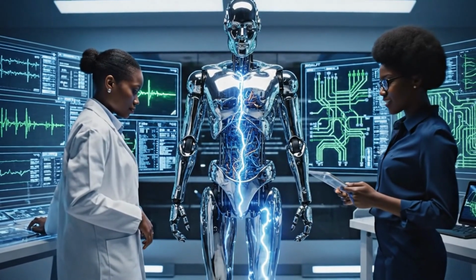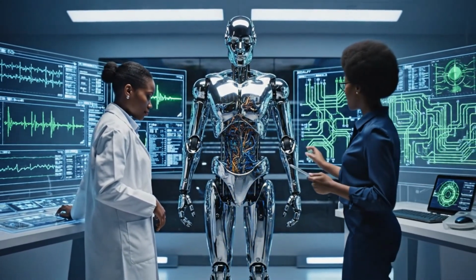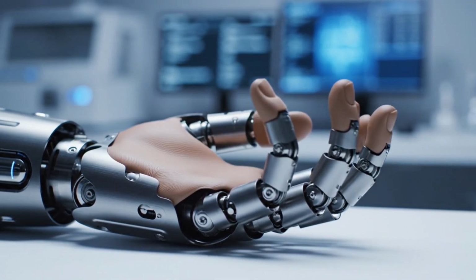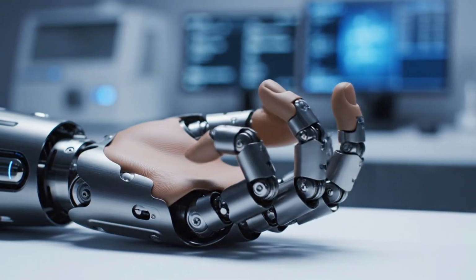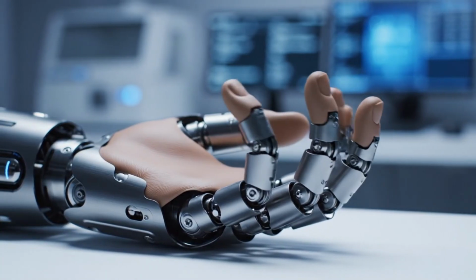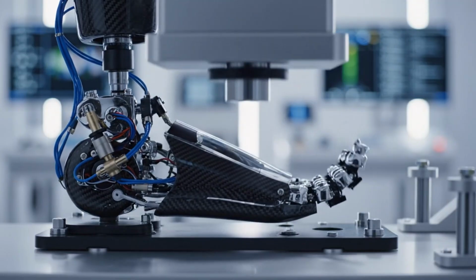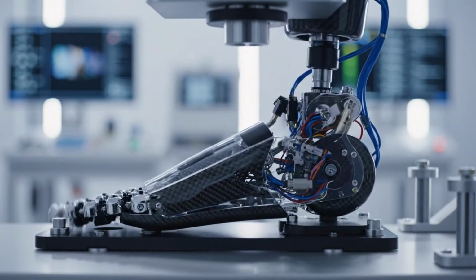System-wide wiring check begins. Initial finger movement test performed. Fingers flex slowly and stop. Perfect mechanical response. Foot and ankle articulation test begins. Toes adjust slightly under load.